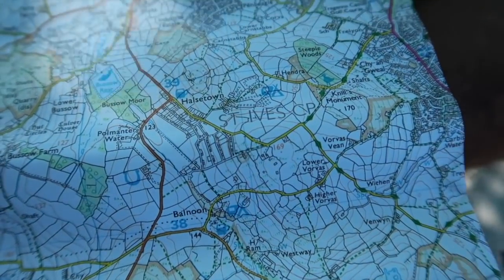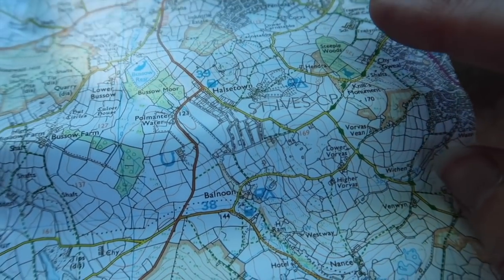Okay, so not quite sure where we're going. Don't tell them we're lost. But Nil Monument is at the top of the hill, and there's still quite a lot of hill that way. You think, logically, it's on the very top of the hill. Yeah, that would make sense, wouldn't it? Because you can see it from St Ives. I don't want to be a greyhound out the traps after a rabbit that we can't catch. It's a darn great granite obelisk. We should see it, shall we? We should see it. If you can see it from St Nicholas's Chapel, we should be able to see it from a road. I would have thought so.